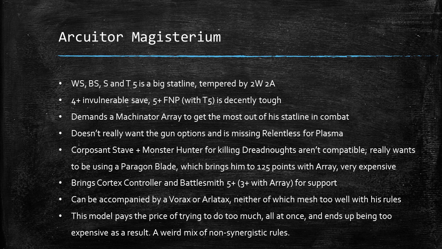And I think, in my opinion, to get the most out of his stat line again, you really want to be giving him his Paragon Blade. If he's got that stave and he goes into combat with things that aren't vehicles, his combat potential is going to be wasted. So you really want to give him the Paragon Blade, and then he's got the Monster Hunter active, fighting against Dreadnoughts. He'll be wounding them on a 4 most of the time with a reroll, which is pretty decent and maybe triggering instant death sometimes. Now he's 125 points with his array as well.